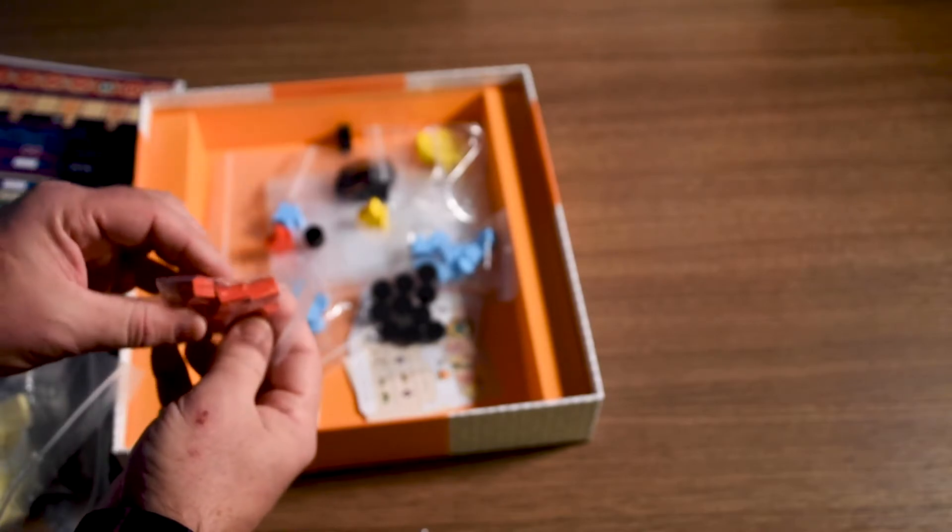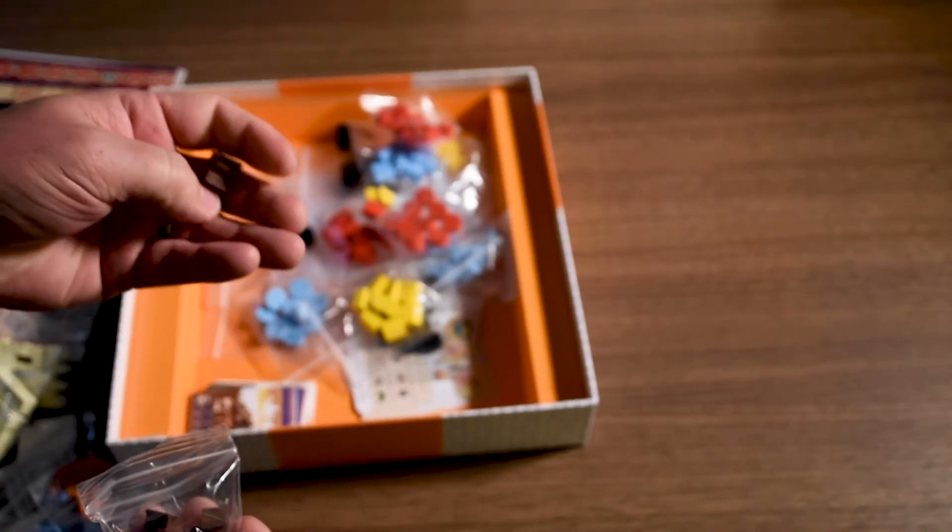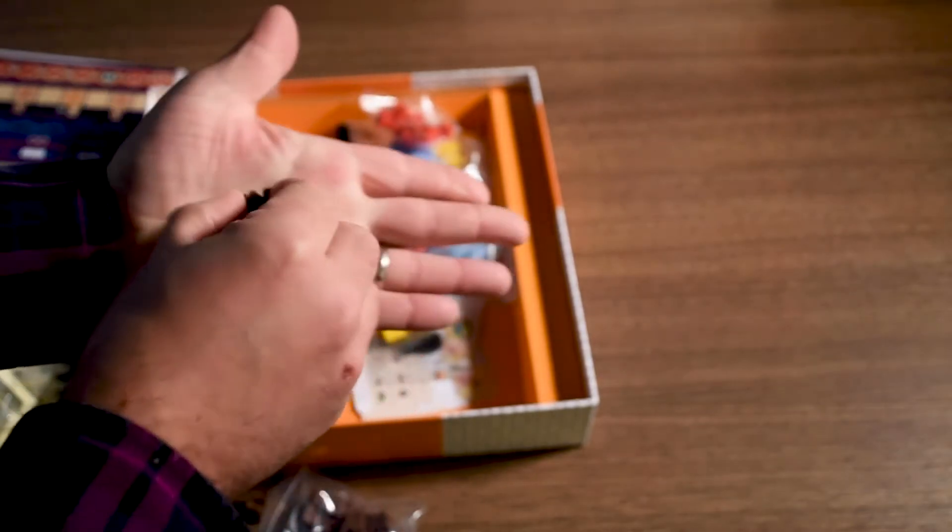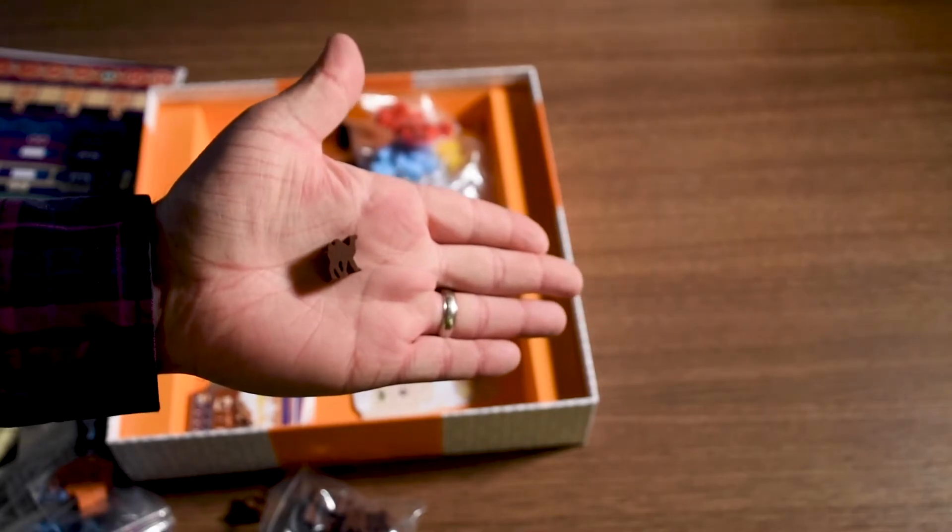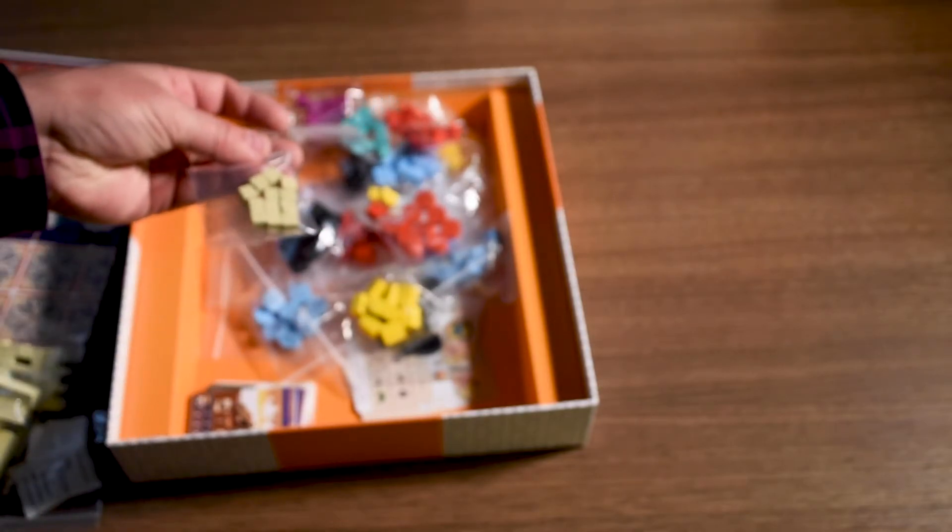And then the next one, just markers, blocks, those are houses of some type. Red meeples, more red markers, here's a white meeple, this is a camel meeple, those are fun. Orange cubes, magenta cubes, black houses, turquoise cubes, sand-colored cubes, some yellow markers.